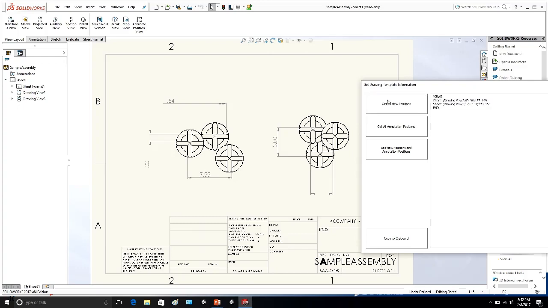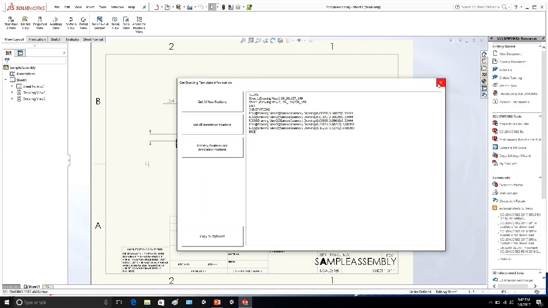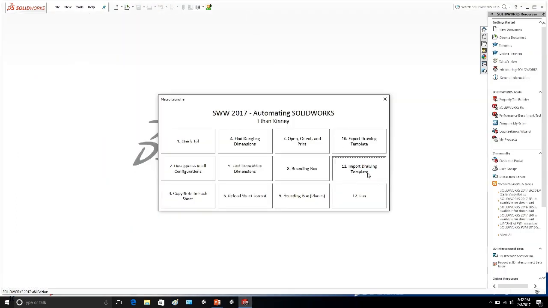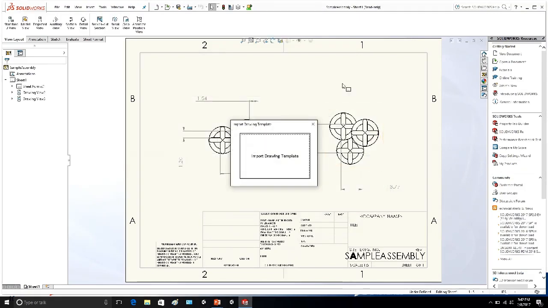So what I could do is take a snapshot of what sheet that drawing view is on, what the bounds of it are, the coordinates of it that I want it to match to. I could do the same thing for all the annotations. This is where this annotation belongs. Or I can go ahead and get both of it. Now, the reason I'm doing this is if it's a configurable part, or in my case, a fully automated system, I need to put everything back onto the sheet. So in this next one, I'll be able to import that info.